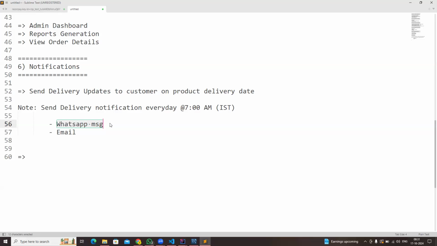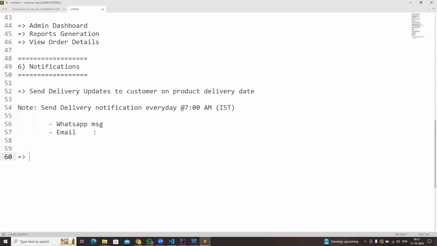And when we are sending this notification, I want to send the order invoice also. I want you to generate one PDF and send that PDF as an attachment in the email. Whenever you purchase a product, are you getting the PDF invoice to your email as an attachment, guys?